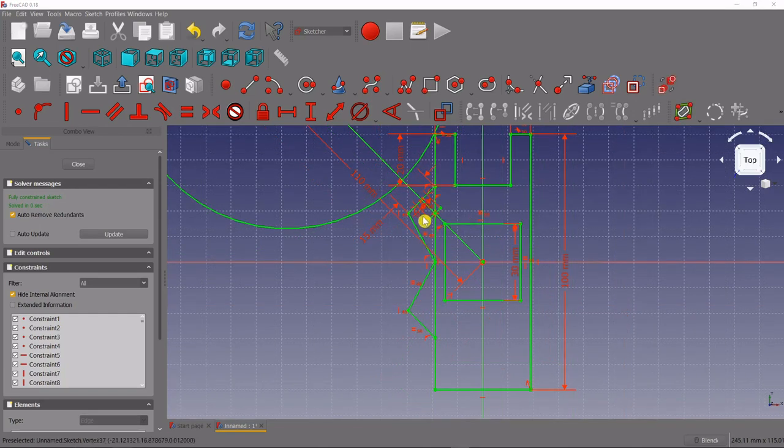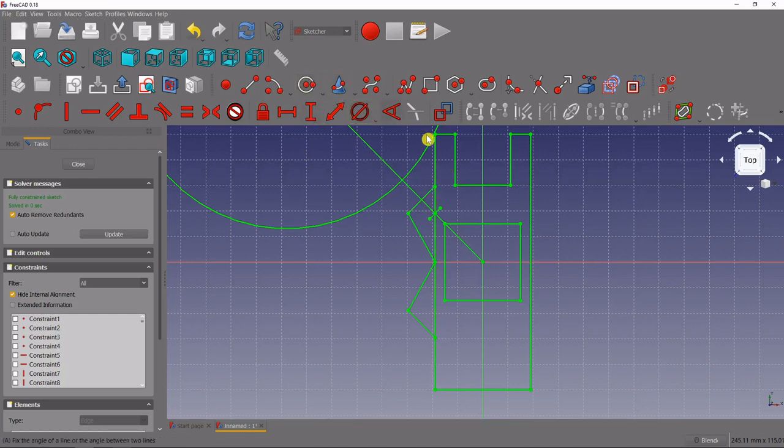Before we start this next step, I think you can see that our drawing is getting a little cluttered here. To get rid of all of these dimensional constraints that keep getting in the way of selecting our geometry, we can click this little symbol here. It's the white and red circle and squares that look like they're in between parentheses. When we click that, it'll send all of our constraints to another virtual plane. So you can click to get them back, and you can click to send them away. Now it's nice and clean for us to keep working and selecting the different geometries without them getting in the way.